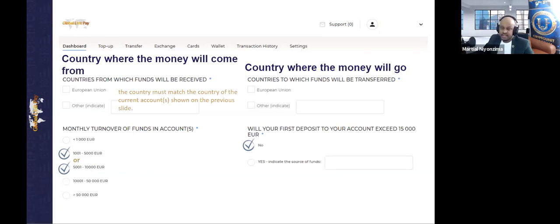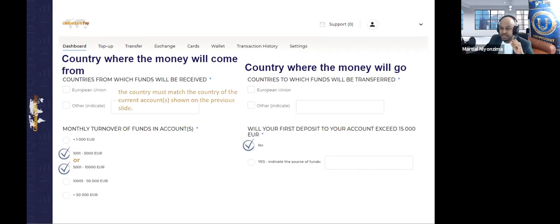So on the right-hand side, if you decide to withdraw the money, for example, you need to tell them in advance where you're going to be sending that money, okay? This is a centralized entity. It's not decentralized like crypto. It's a bank. It operates like a banking system, all right? So here, again, if you want to withdraw the money, as in the previous slide, you put the country, you tick the boxes here as you've done there.